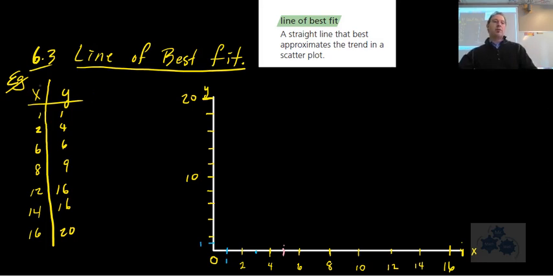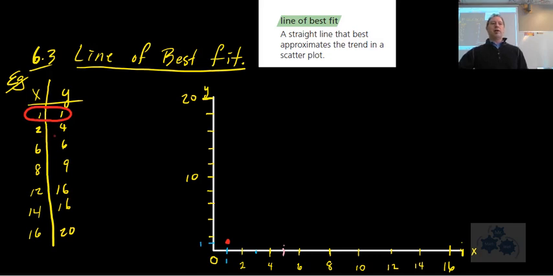So making a scatter plot, we understand that this 1 and the 1 here, that's a point that's going to be on our graph, right? And it's the x value of 1, so we go over 1. And then the y value of 1, up 1, and we place a point right there. Okay, everybody remember how to do this? From elementary school probably when we first started doing this? Okay?